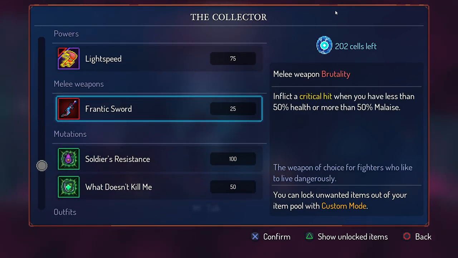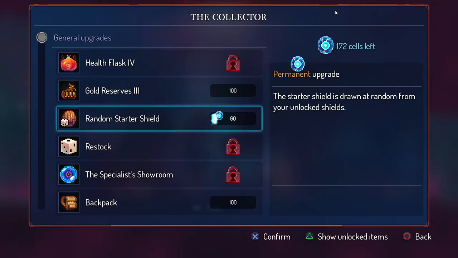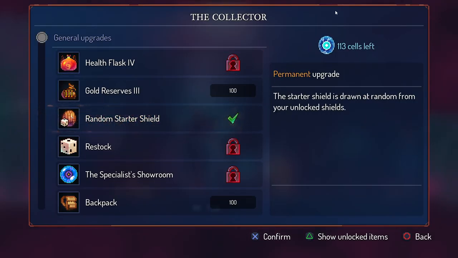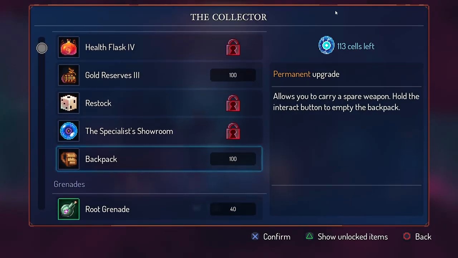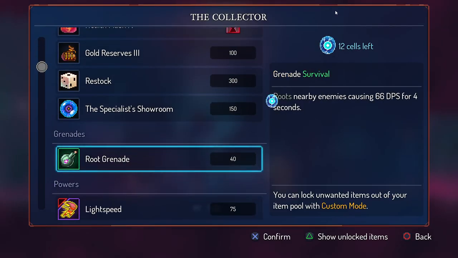Inflicts a critical when you have less than 50% health or more than 50% malice. Ooh, malice is going to be interesting. Right, let's grab that. We'll go with a random starter shield as well. Why not? What's the backpack do? Allows you to carry a spare weapon. Hold the interact button to empty the backpack. Ooh, that's a new feature, I think. That's a pretty cool idea.